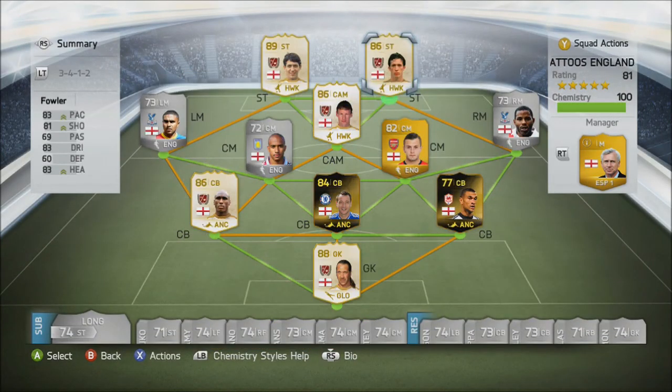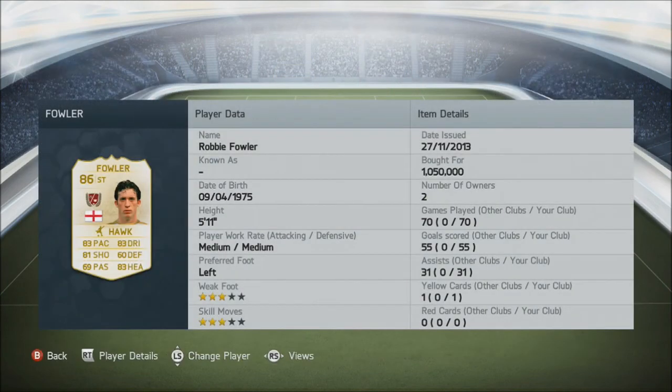And then my second striker, fifth legend of this squad builder, is Robbie Fowler. Most of you Liverpool fans will obviously know him. Made his name there. I think he had two spells at Liverpool. I think he went back there. Not 100% on that.